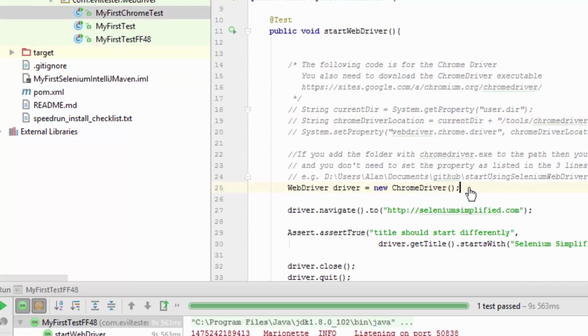This is what determines which browser and driver we're going to use to run our tests. So if you see any code and it's using Firefox driver but you haven't installed Firefox driver, just change it to Marionette driver or ChromeDriver, whichever one you've installed, and then it should work fine. All the drivers work the same way.